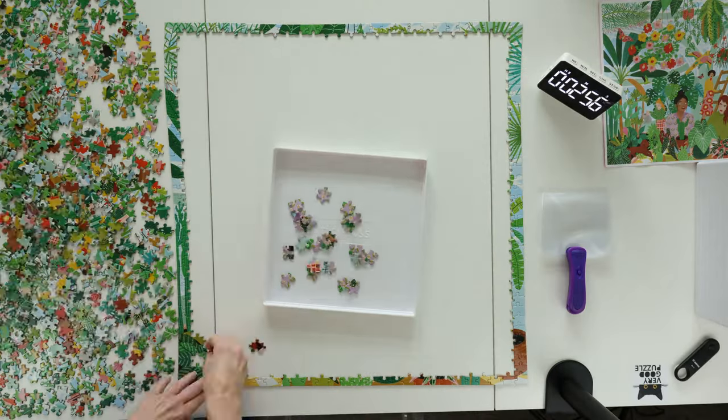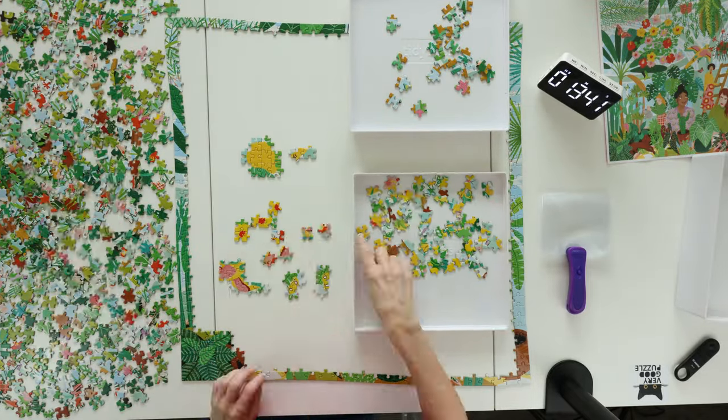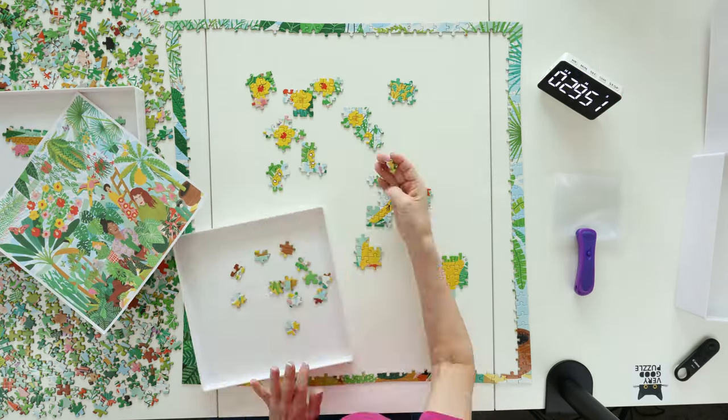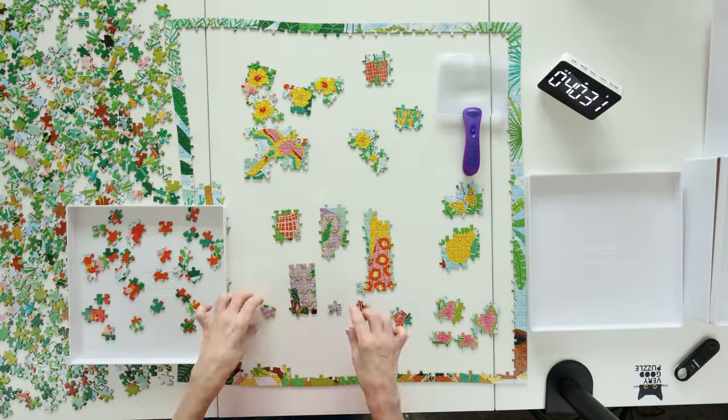eeBoo puzzles are designed to make people happy. The artwork is whimsical and fun and a joy to look at. The illustrations are super colorful with lots of different areas of color, so you don't find yourself getting bogged down in one area surrounded by a sea of one color.